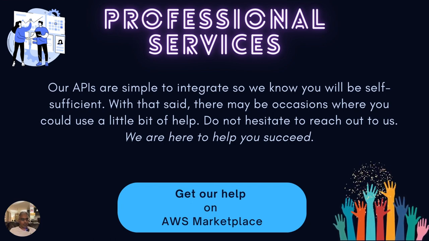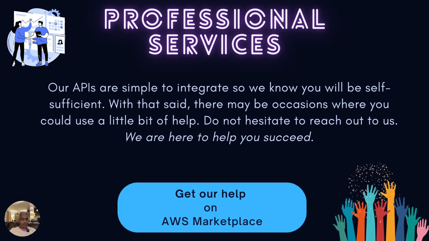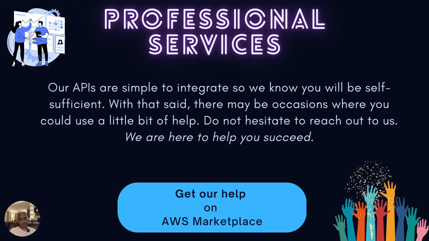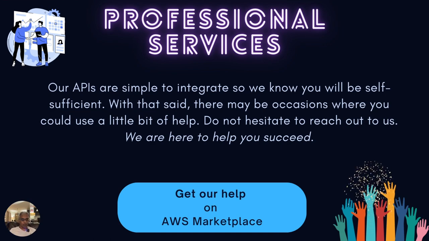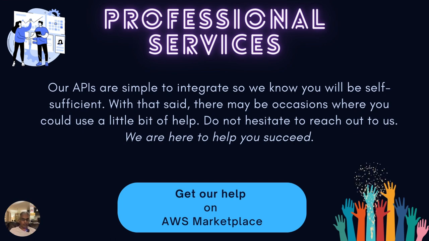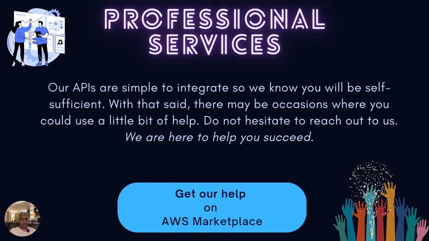Regarding professional services — our APIs are well documented and generally self-sufficient with lots of examples. But we've seen that people sometimes find value in hiring us to implement those APIs. You can check out our professional services product on aws.snopile.com, purchase it there, and we can help you integrate our APIs into your systems. You can also reach out to us, get on a call, and discuss the specifics of what you need and how we can help.